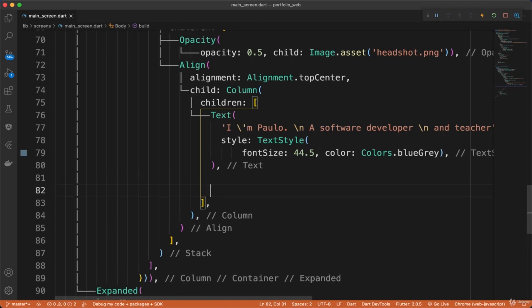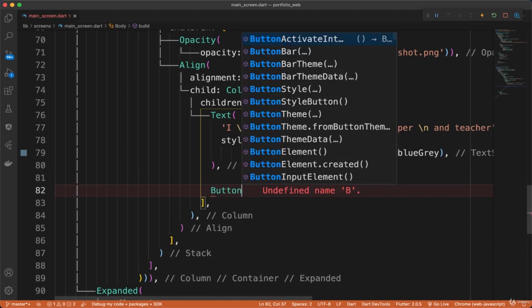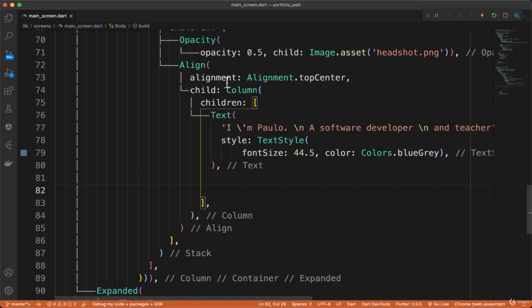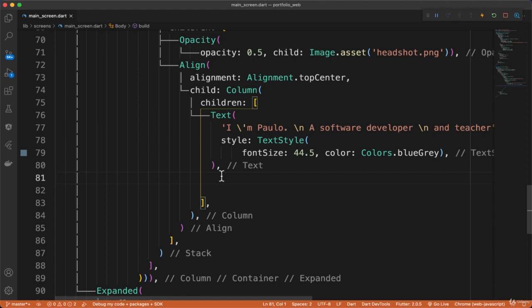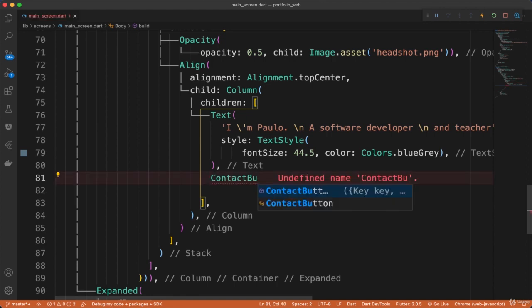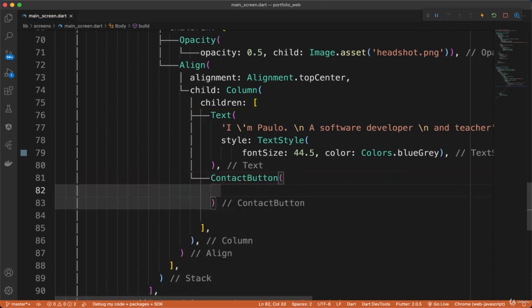So I'm going to say button. I think we call this, what was the name of the button? Let's say command P, contact button. That's the name. All right, so I can say contact button as such. All right, so we need to pass a few things on this contact button. First of all, it's going to be button text, right? It's going to be what?